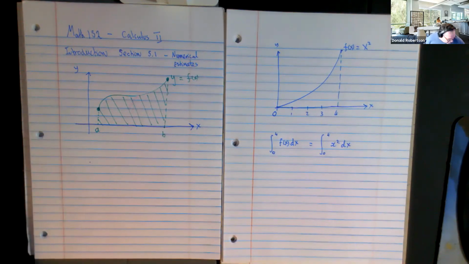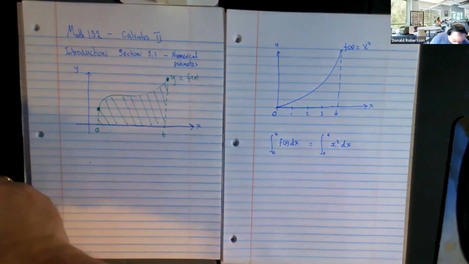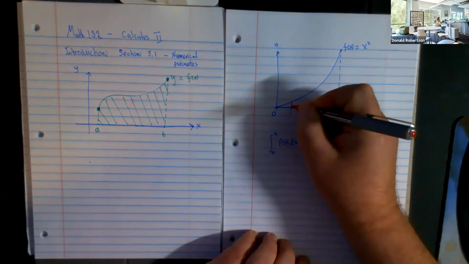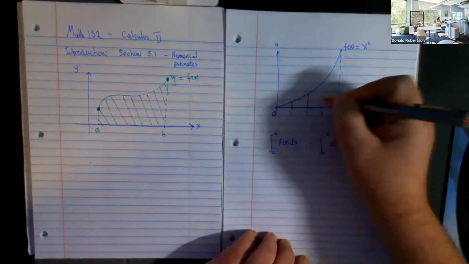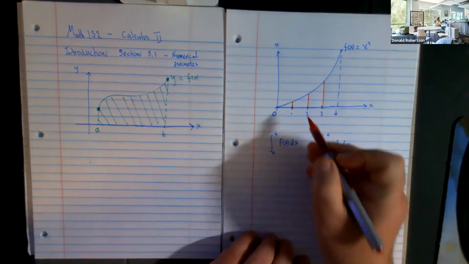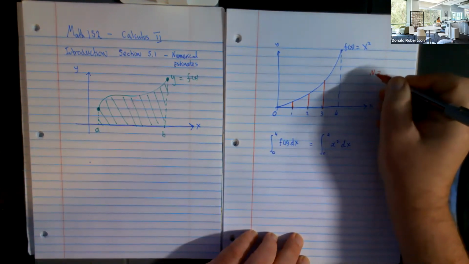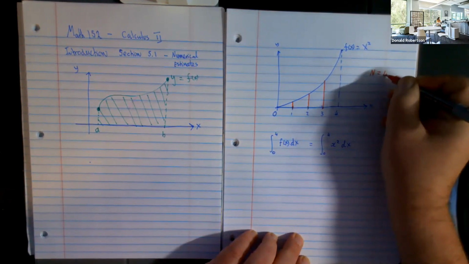And the way that they approach the problem is kind of the way an engineer might do it. I don't really care how I get the answer. I just want a practical way of getting an estimate for the answer. So he might, or she might, split the shape into 1, 2, 3, 4 strips. And we typically use the letter n to represent how many strips.